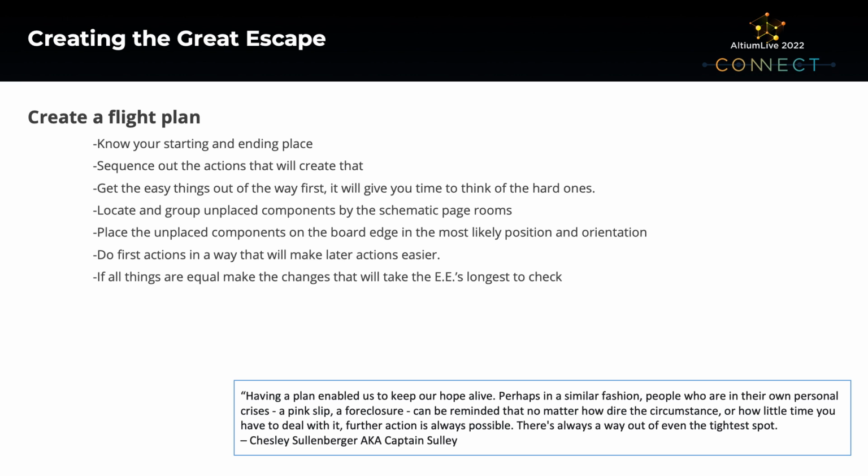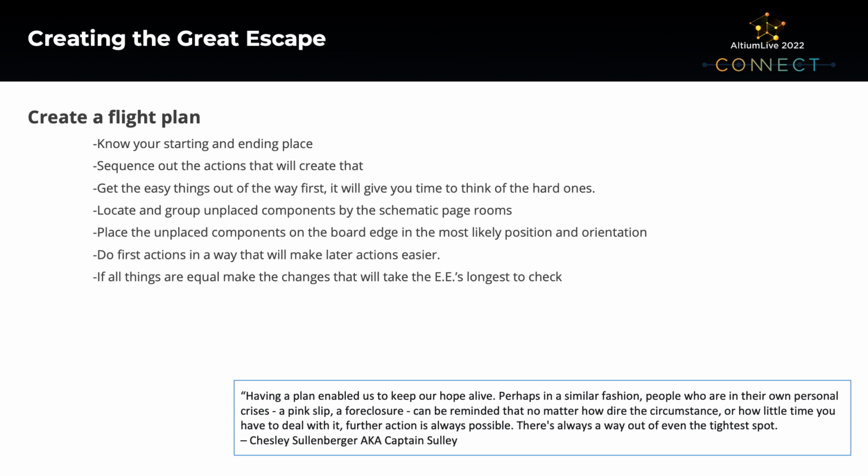Perhaps in a similar fashion, people who are in their own personal crisis, pink slip, foreclosure, printed circuit board design change, can be reminded that no matter how dire the circumstances or how little time you have to deal with it, further action is always possible. There's always a way out of even the tightest spot. He landed a plane on the river and saved a lot of people in ice cold conditions. Kudos to Captain Sully, but I really like his idea of having a plan ahead of time for what we have to deal with.